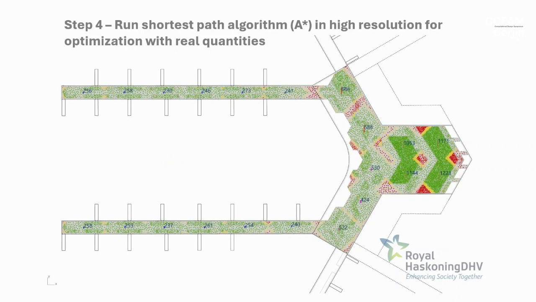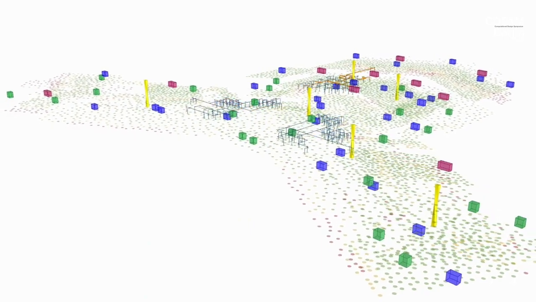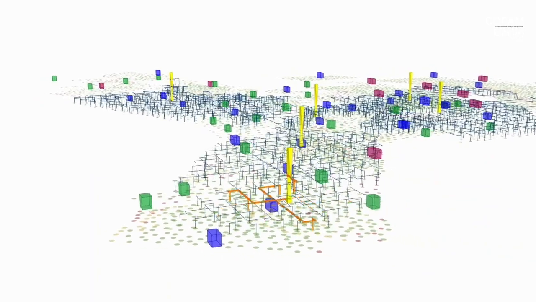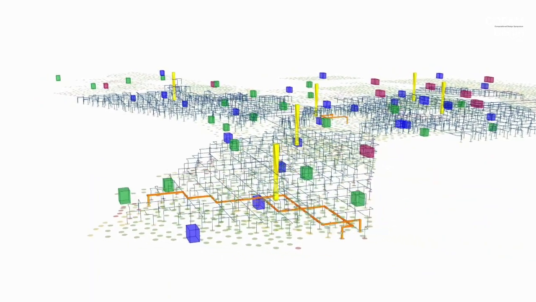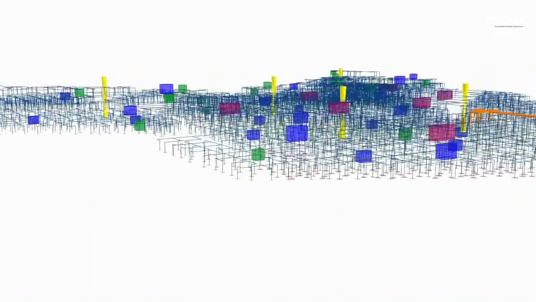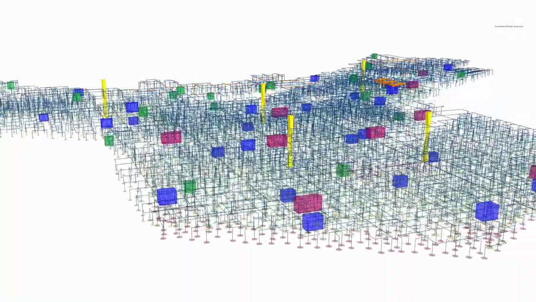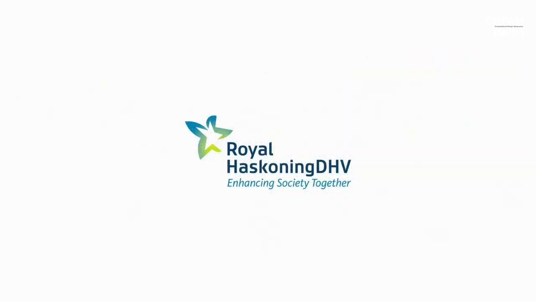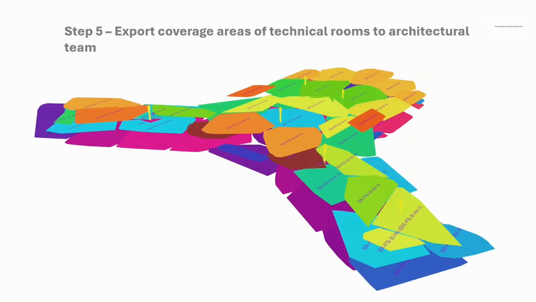But to show you how it works in 3D, I made this animation because I also needed to show this to the engineers, the experts in the company. They told me we need to make this tool, and then they click a button, and they were complaining, oh, why does this take 30 seconds, or a minute, to calculate? And I'm like, because I'm doing this in the background, right? Finding all the shortest paths from all the technical rooms to all the outlets, which is a huge amount of data. And finally, we export the coverage areas.